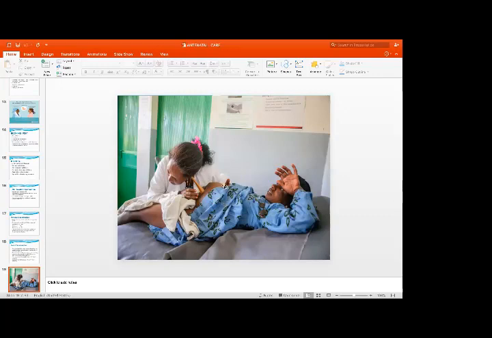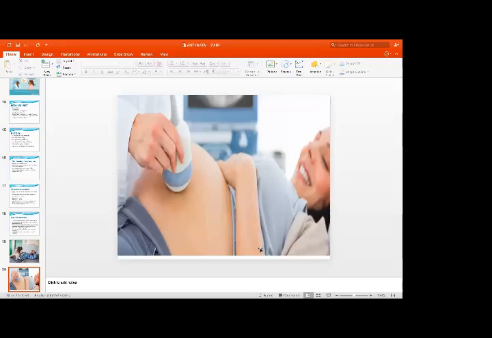And this is the maximum height of fundus, symphysis fundal height, which is calculated from the upper part of the pubic symphysis till the maximum height of the uterus. So this is how we hear the fetal heart sounds with the help of Pinard's stethoscope. We can also hear the fetal heart sounds with the help of a sonic aid, which is a Doppler instrument.